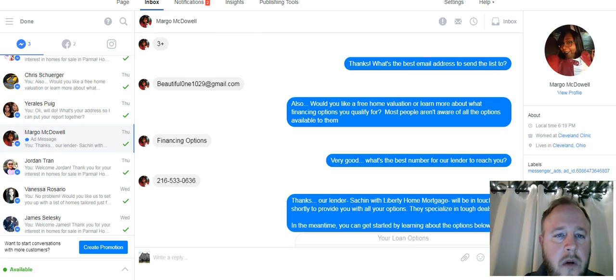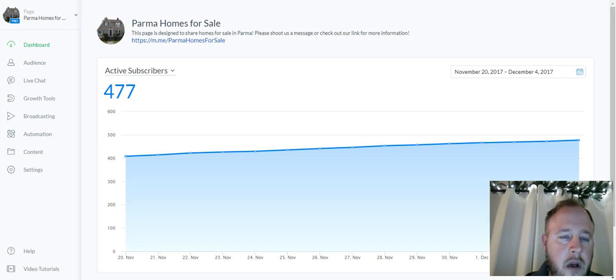So what do we use? We use a tool called Manychat. If you go to manychat.com, create an account. It ties directly to your Facebook account, so all of the pages that you are an owner of will populate and be an option for you to connect to Manychat. When you do that, connect whatever page you'd like to create your bot for. Connect that to Manychat, and I'll show you how we created the messaging that I just showed you.